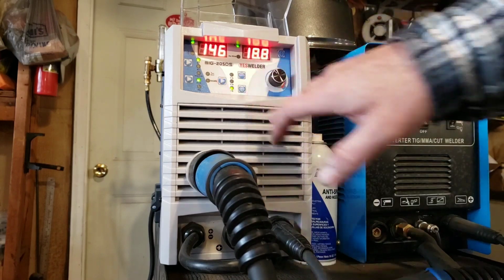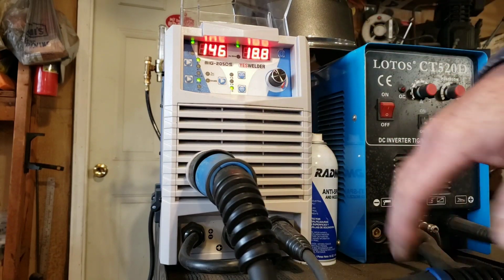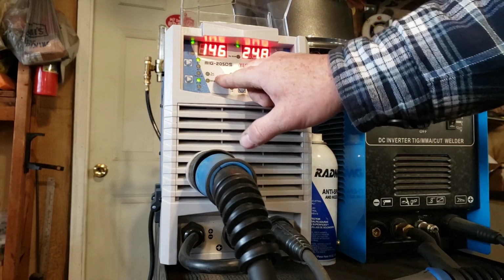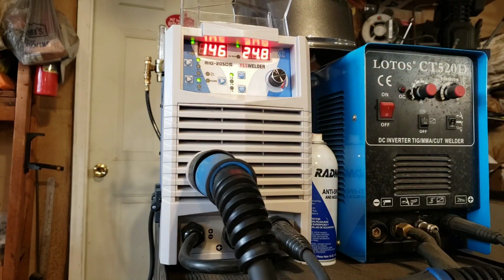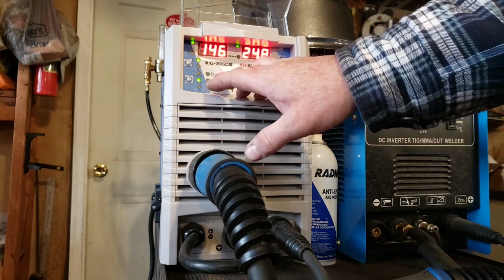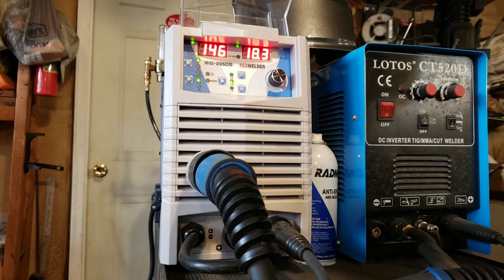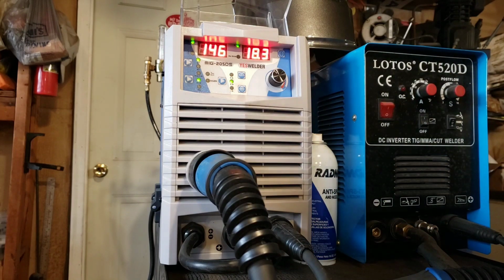This button here selects your wire. That is the 0.035 wire, that's the 0.9, 0.6 millimeter wire, and there's the 0.030 wire, the 0.8 millimeter. It comes with the roller for the 1.0 and the 0.8.